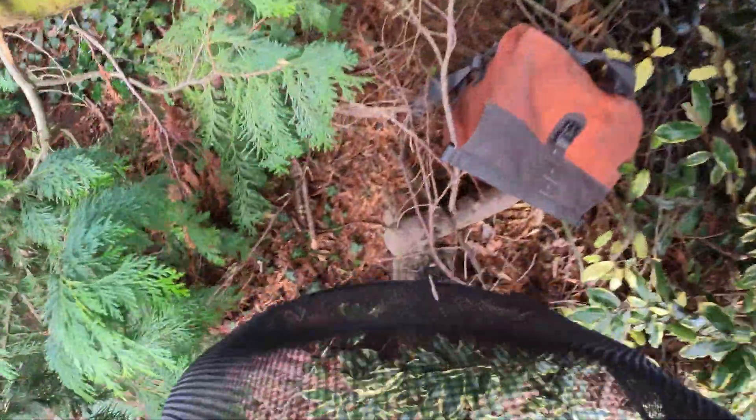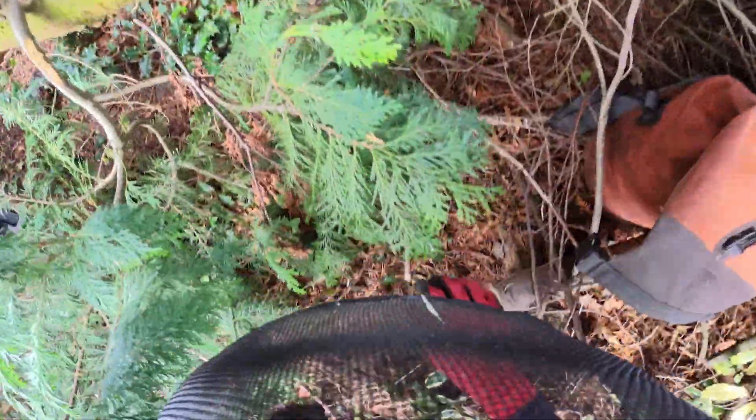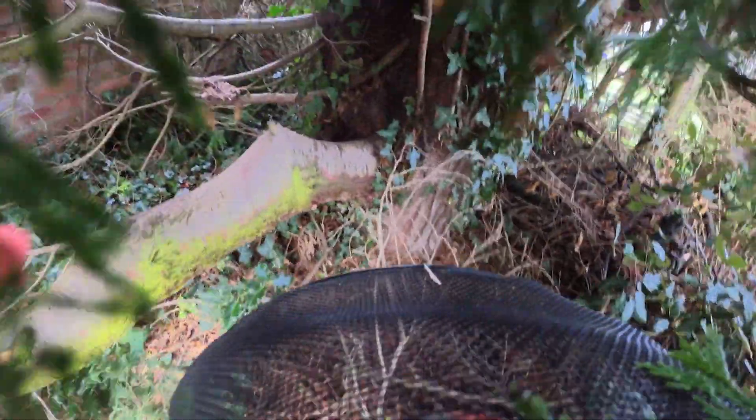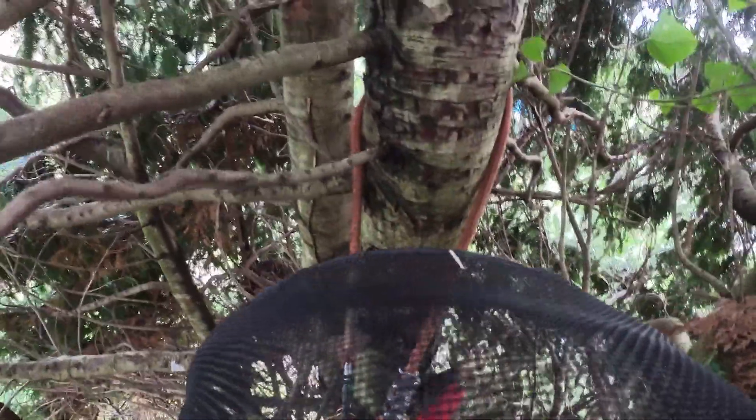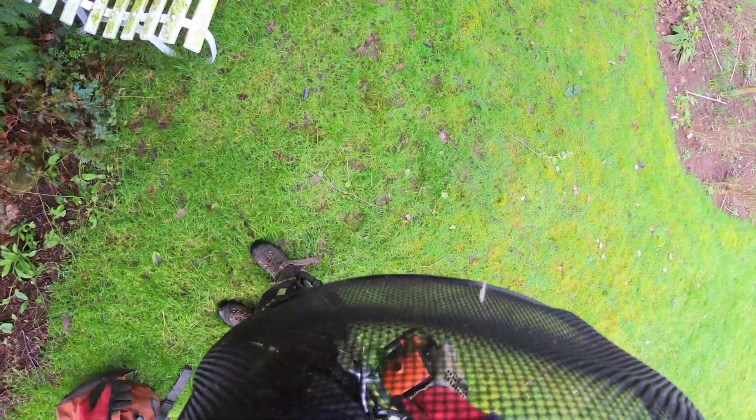Good morning, how are you doing today? We're dealing with this conifer just there. There's a lot of things going on at the bottom — shoots coming out — so we'll be able to deal with a lot from the ground level to start off with, and then I'll climb through and get up in there. Just take it down a little bit, probably strip some of the branches. There are like two or three stems that go up so we'll strip them off as we go up and then deal with the log. We've got a nice area here to work with — gotta move that bench. Fairly straightforward, decent sized tree, so let's get stuck in.